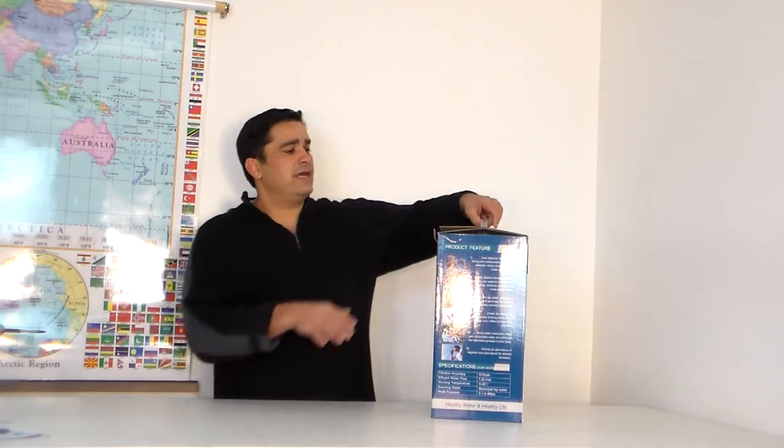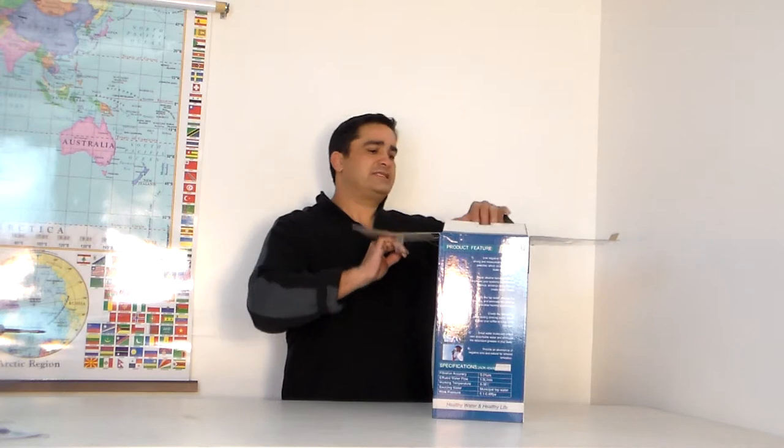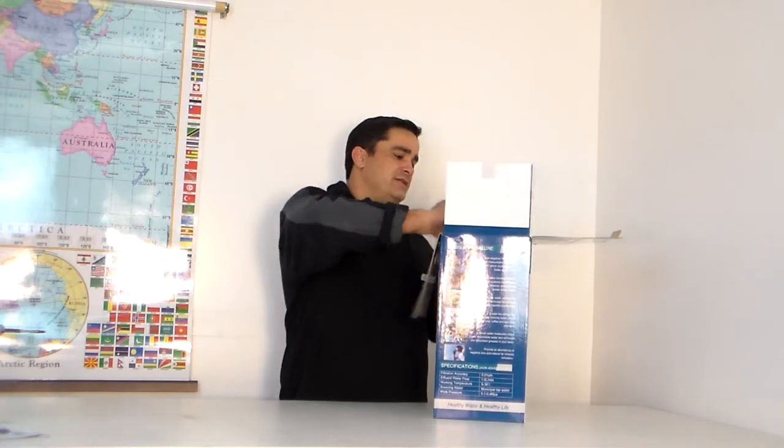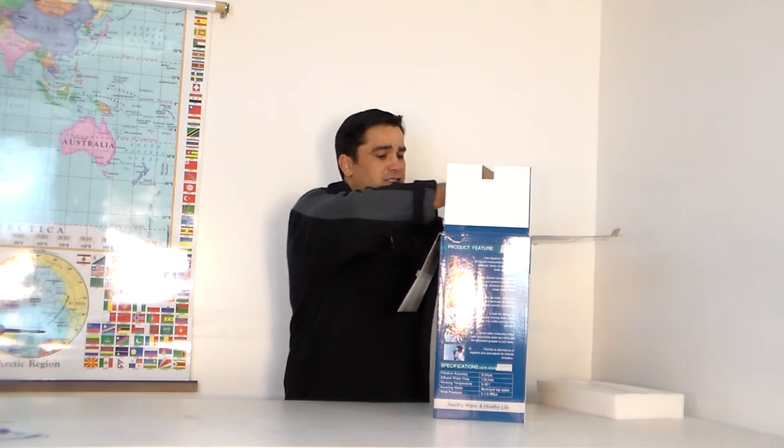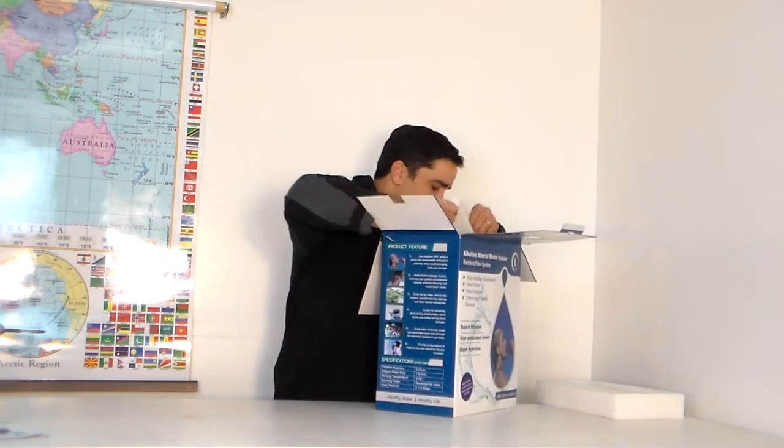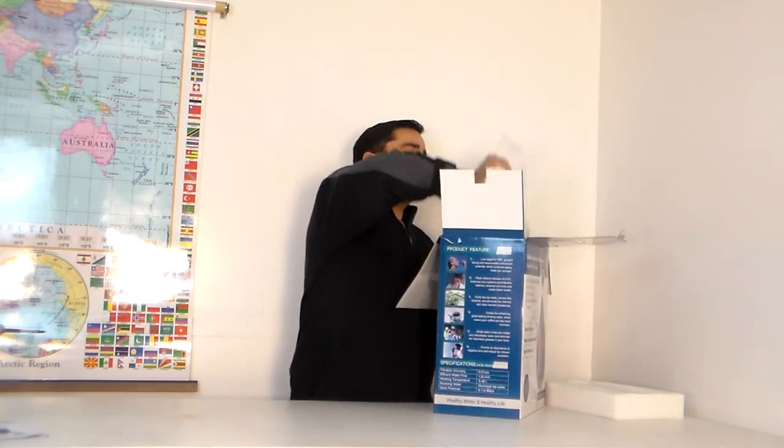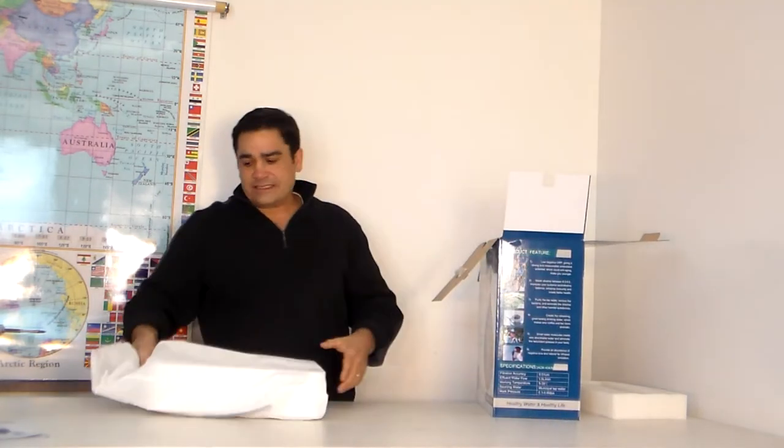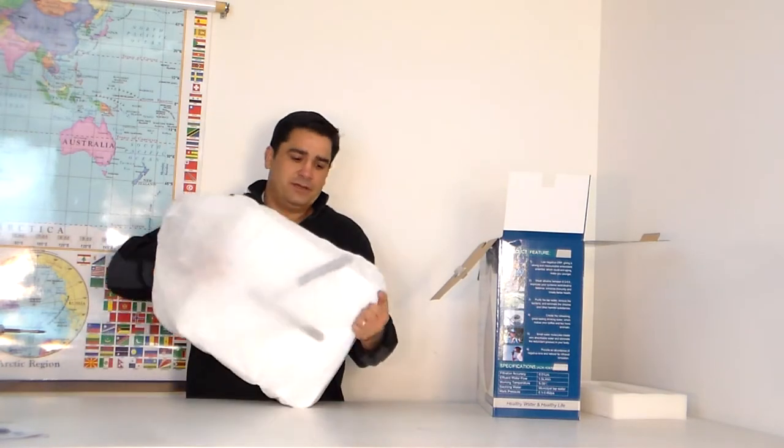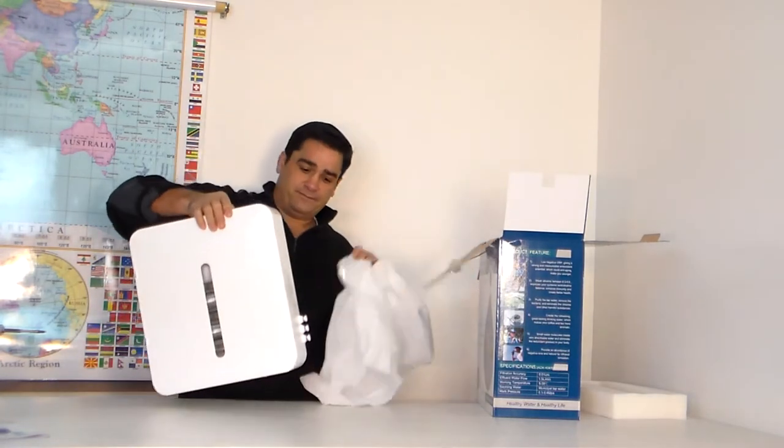Folks, that's just something that is such a precious commodity in the United States of America. People spend billions of dollars on drinking water in this country that typically is stored in plastic bottles. If you don't know much about water and plastics, the two do not go together very well for long-term storage. It's okay to pass water through a plastic line, but it's not nearly as bad as storing it inside a plastic container. What we've got here is really state-of-the-art water filtration. You may have heard of the latest craze; it's called alkaline water.